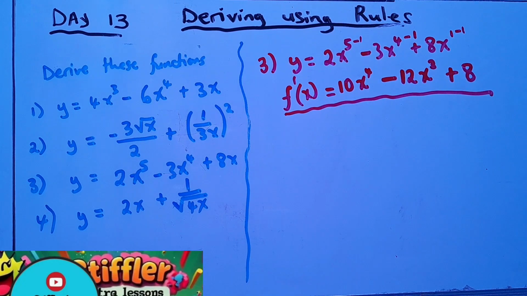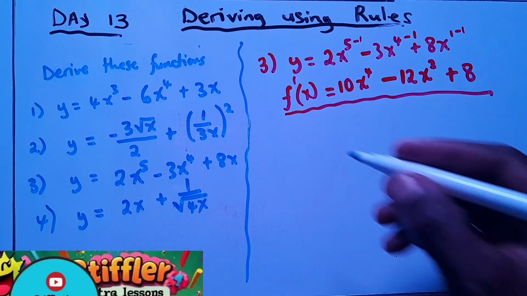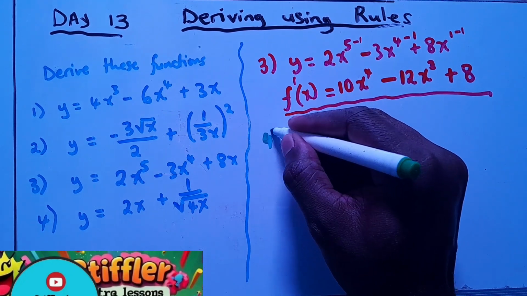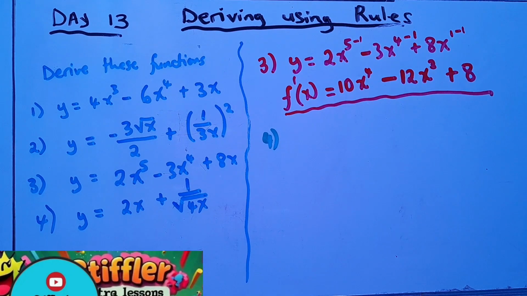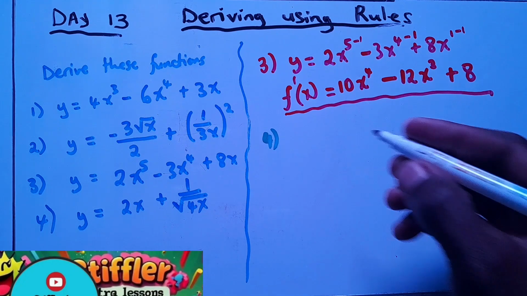derived this. So it is simple in this way if it is in a straight line form. So our goal is to first put our equations in a straight line form. So let's move to our last one. Now this marker is not working properly, so let me just use this one.